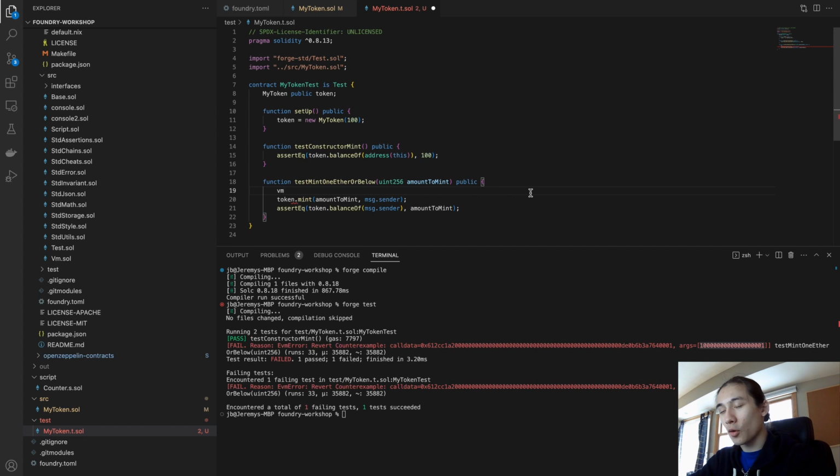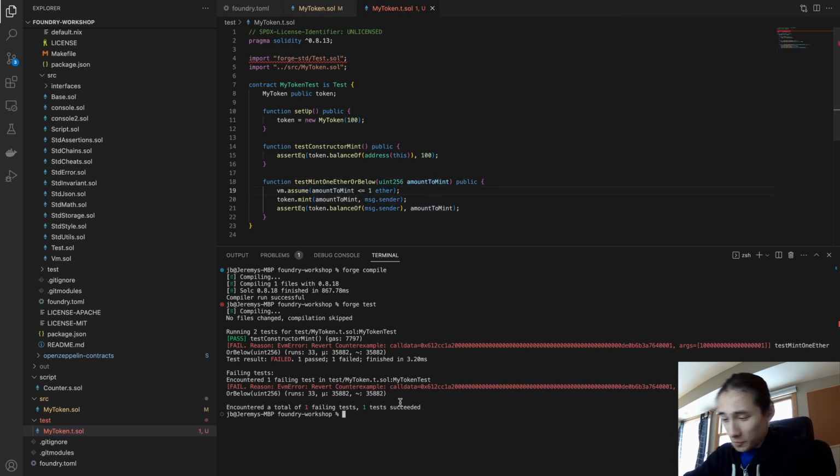And so with VM, we can assume, rather, that the amount that we're going to mint is always going to be less than or equal to 1 ether. Okay. So this is like putting a limitation on our fuzzing, essentially.